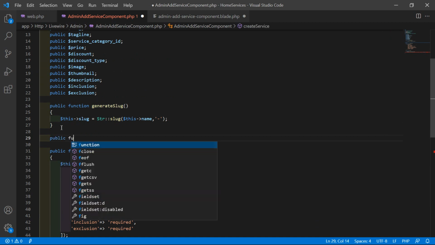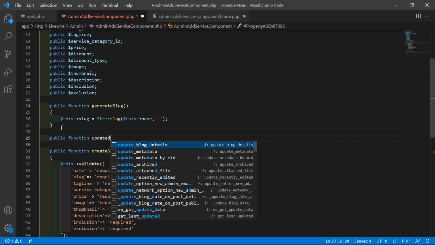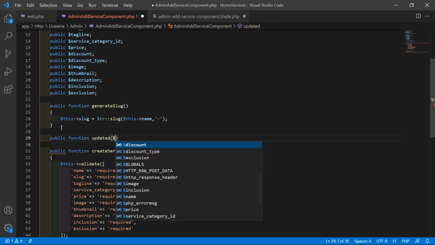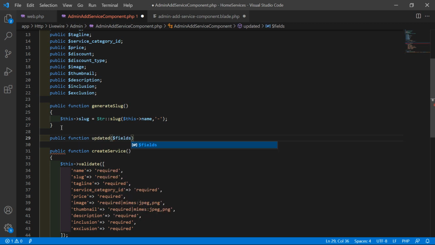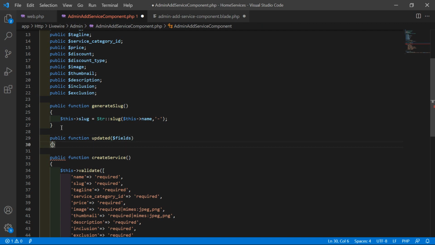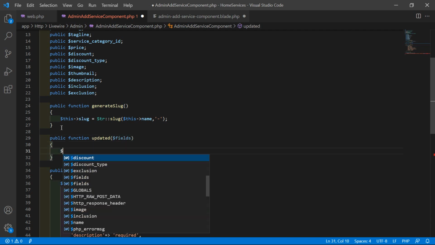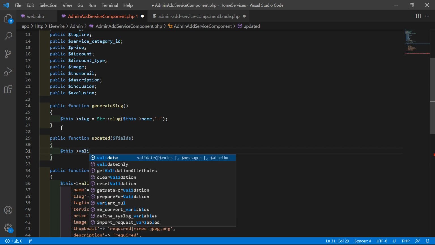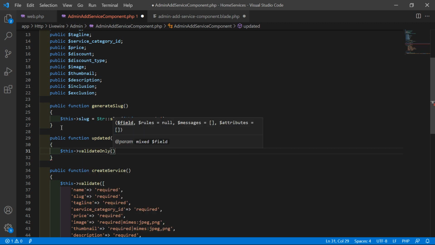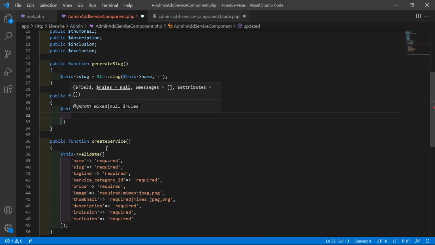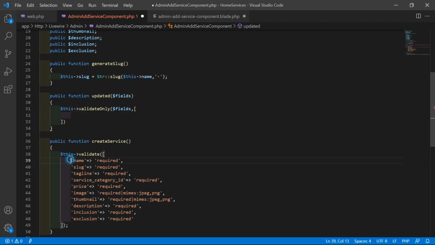So right here public function updated, and pass one argument which is fields, and inside this function just write $this->validateOnly, and first pass the fields, and then inside the brackets, just copy this property. Okay, and paste here.